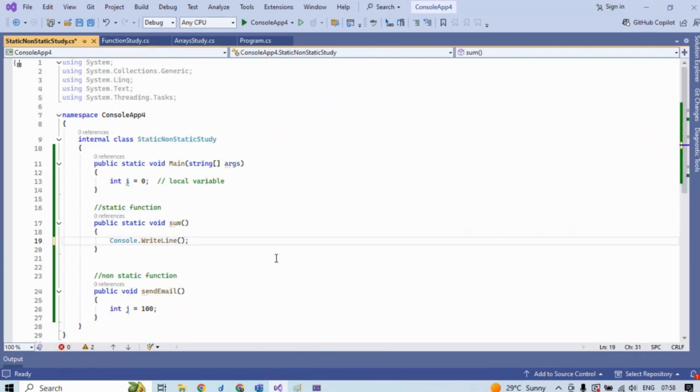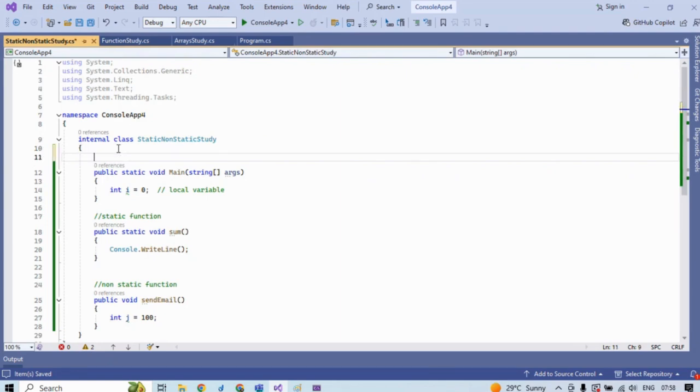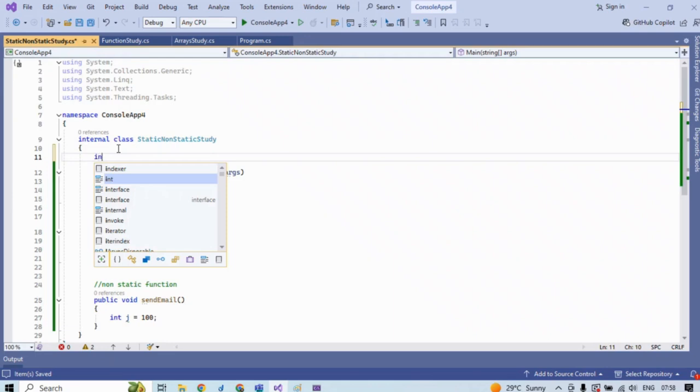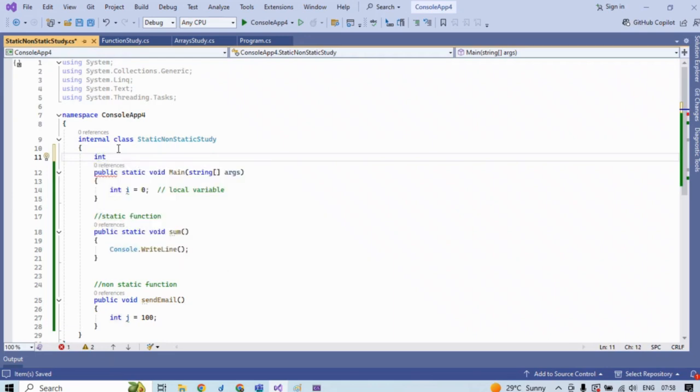Now suppose I want to use this variable i globally. Then I can declare this as int i equal to 0. Now i can be used in any function.